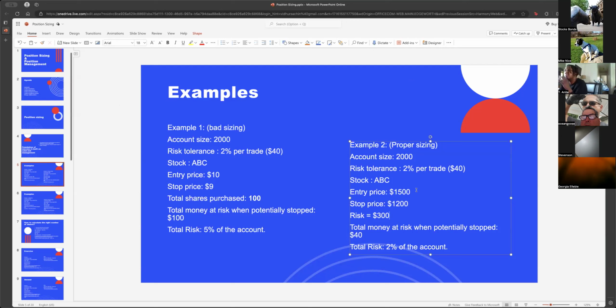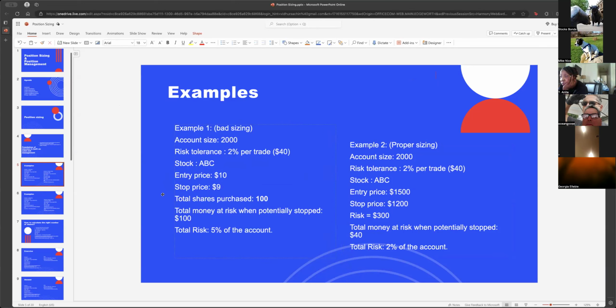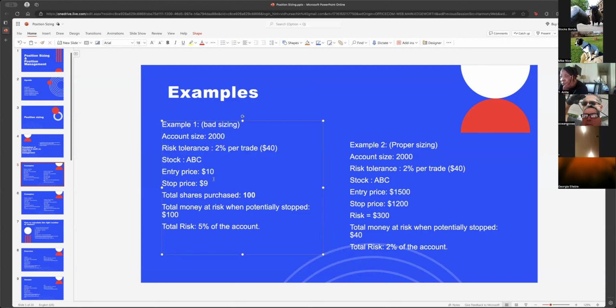We're going to have a separate technical analysis class where we talk about how we got to this entry price and how we got to the stop price. This session is mostly on when you already have this entry and stop pre-existing, and how to size your positions properly. That is what this class is about. And in the next class, we're going to talk about how we got to the stop price and the entry price. The point is, if you don't understand this part, that doesn't even matter.